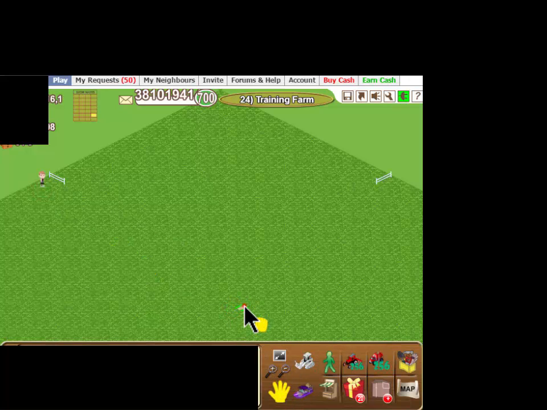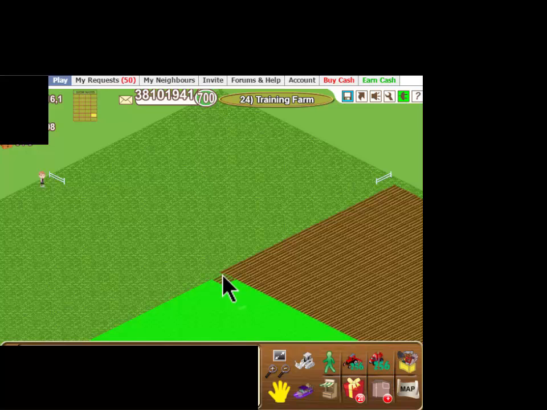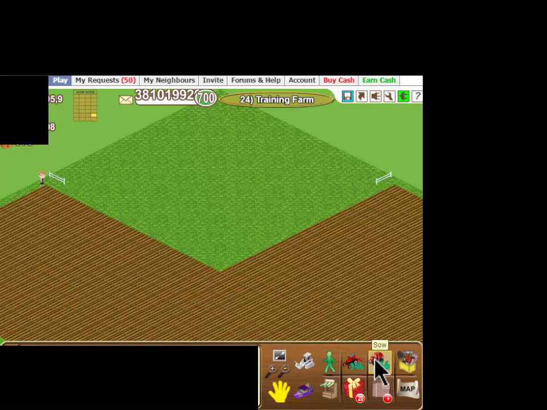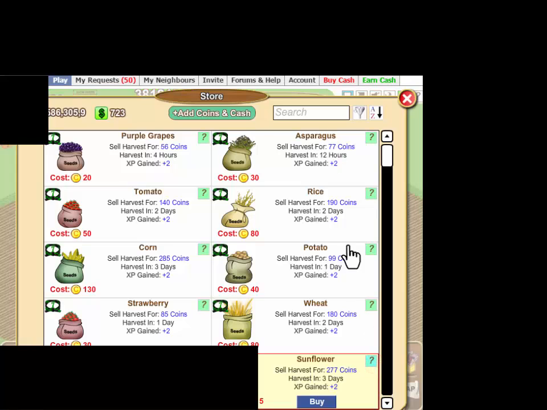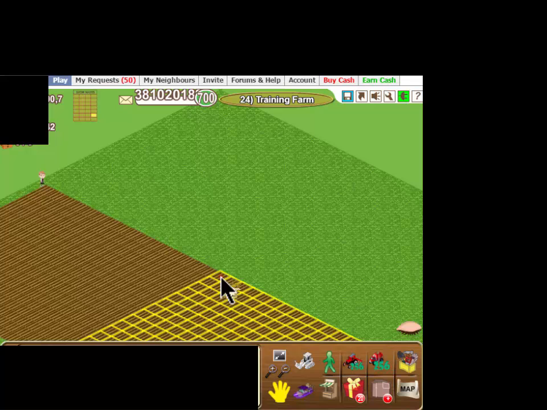Now for the last layer, move that for the last time. 1, 2, 1, 2. Line it up. 1, 2, 1, 2. And we plant rice for the last time.